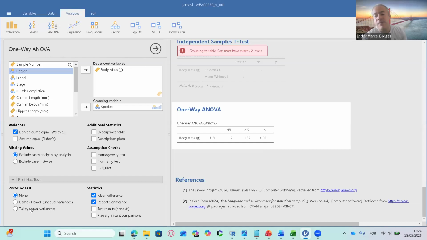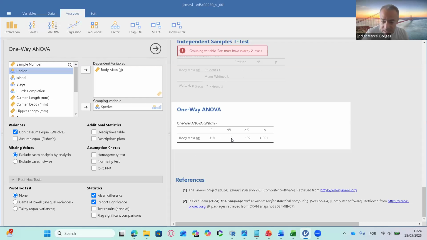The Tukey test is the most used post hoc test, but it is very sensitive to different variations. If the samples that you are comparing have different variances, the Tukey test is not a good choice. The Games-Howell test is more appropriate when you have groups with different variances.